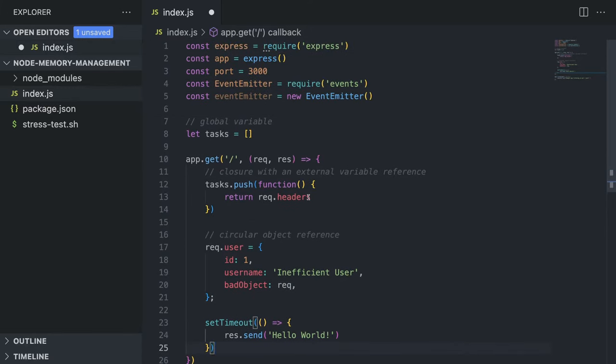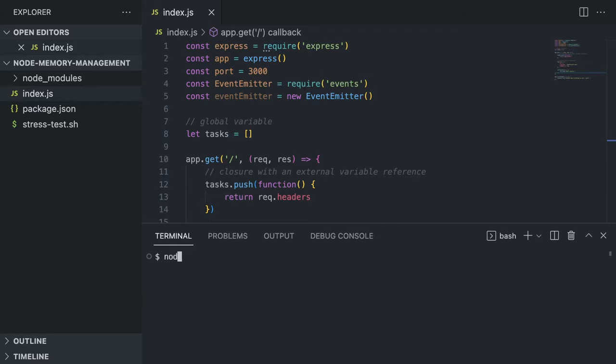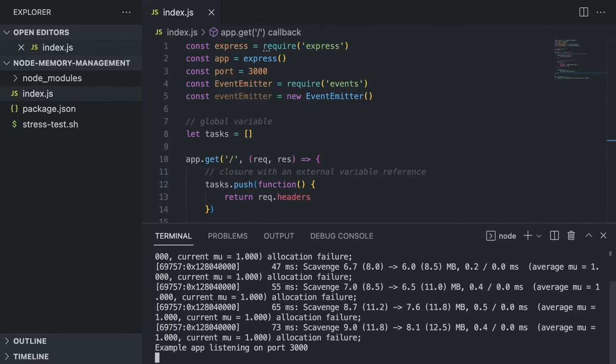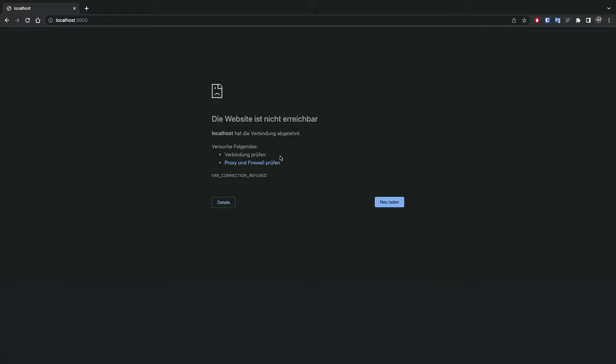This should be enough to notice the memory leak. Okay, so in the console, I'm going to run node index.js normally, but in this case, just to see the memory leaks, I'm going to add this option called --trace_gc, which stands for global garbage collector. And here you can see that the scavenge line specifies how much memory is being used and also being collected by the garbage collector.